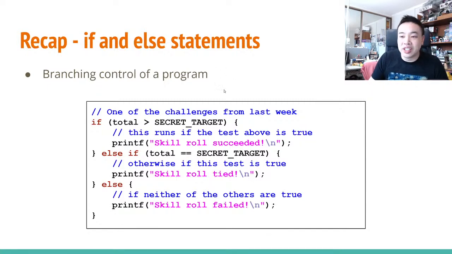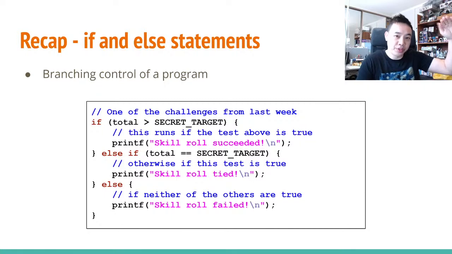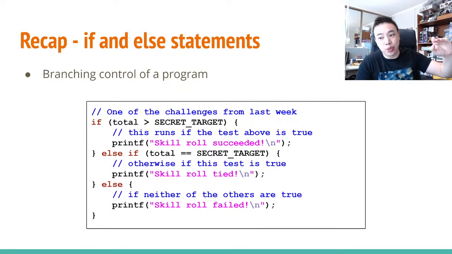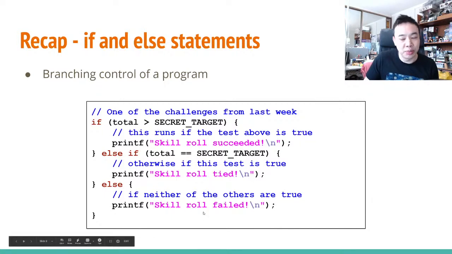One of the challenges, not the lab challenges, just the random things that I came up with to throw in the lecture to see if you were interested in doing, was: what if we had the idea of beating a number as one possibility, so anything higher than it, or matching the number exactly as one possibility, or not matching the number, so being lower than the number. This is when we roll dice and check against the target. So this is actually something that I would do as a series of if statements to decide the control of the program between these three possibilities.